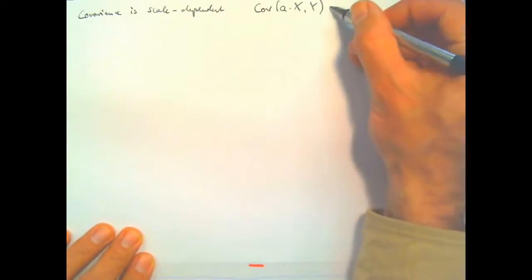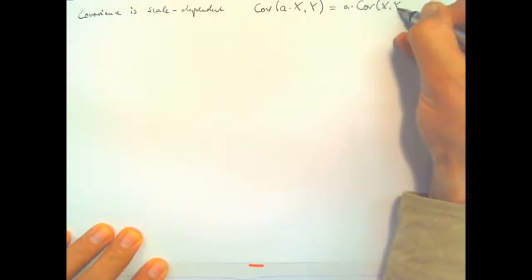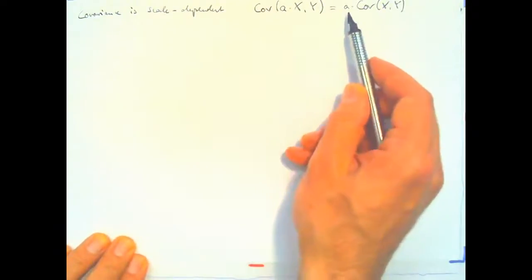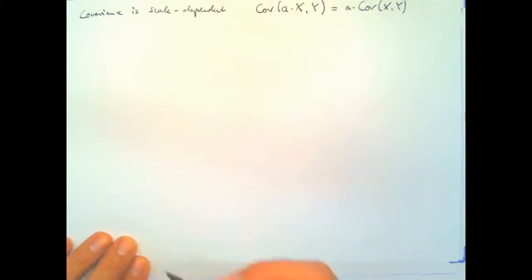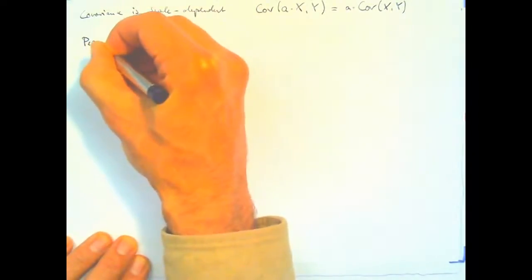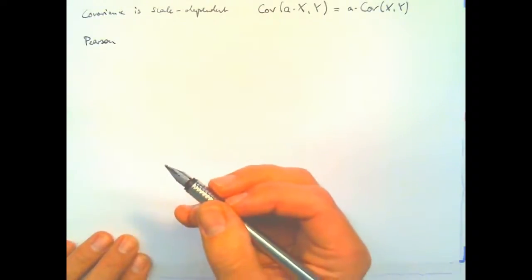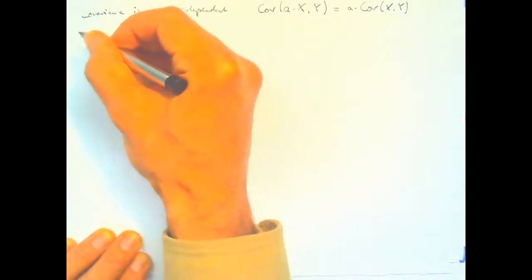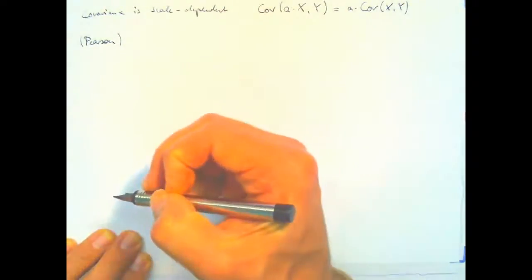However, if I use a multiplier here, so if I multiply my length by 1,000,000 to go from millimeter to kilometer, then my covariance also changes by 1,000,000. To get rid of the scale dependence, you can normalize. And the best known scale independent measure is the Pearson type correlation. Pearson is often omitted because when people just say correlation, this is the one that they're talking about.